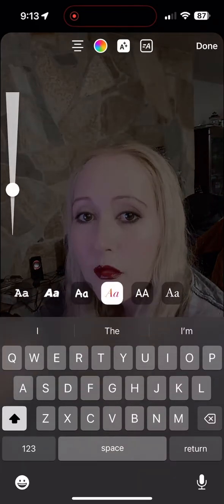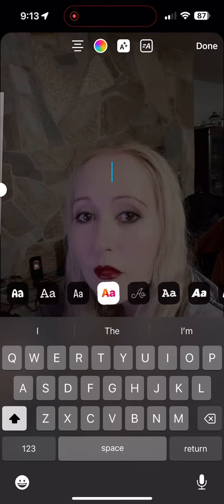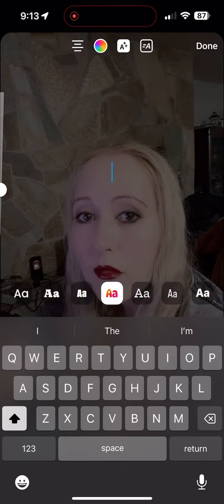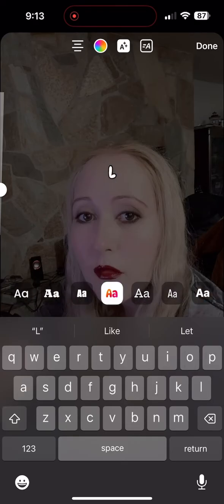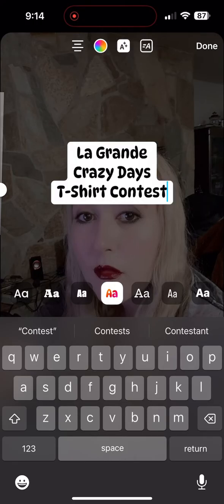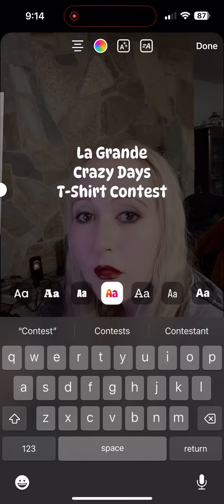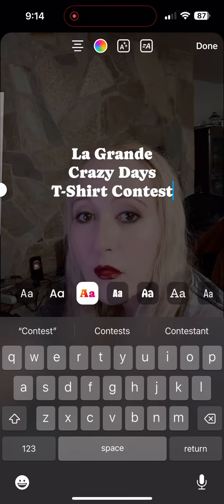Now we're going to add some text, and we just go in. I'm going to choose a nice thick font. You can always play around with the fonts, go back and change it up. So it doesn't really matter what you select off the bat. I'm going with this cartoony looking one. You keep clicking on that A up there to get different looks for each font with backgrounds and shadows and outlines. None of these are really doing it for me on this font, so I'm going to try a couple other ones to see if maybe I like something better.